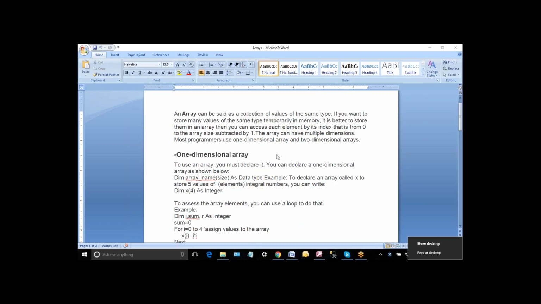Runtime means while we are executing the application, we supply the upper bound of the array dynamically. Here in arrays, upper bound means the maximum limit it can go to, and lower bound means where it starts, usually with 0. Otherwise, we can explicitly mention what lower bound you want, either 0 or 1.